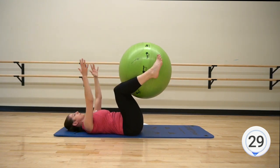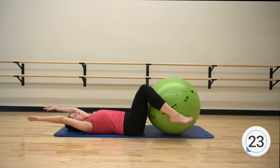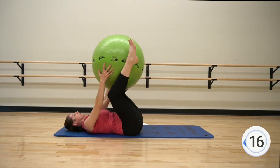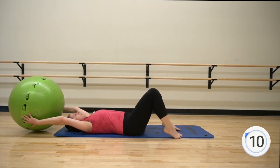So your precision point, your tail is down. When your arms go over your head, your chest does not come up. Your head stays down because this is an intro version and low impact. Want to protect those joints. Pass it off. There you go. Find your rhythm.